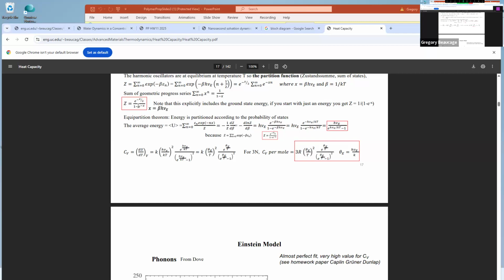When you multiply it by the energy, this is a probability, the Boltzmann probability of an energy h nu over kT, like the probability that you have a certain energy level. So anyway, when you do that and divide, you get the e to the whatever minus 1 from that, if you do that right. So this down here, e to the minus 1, you get from just that ratio, which is the sum of states, the sum of all the energy states in the system.